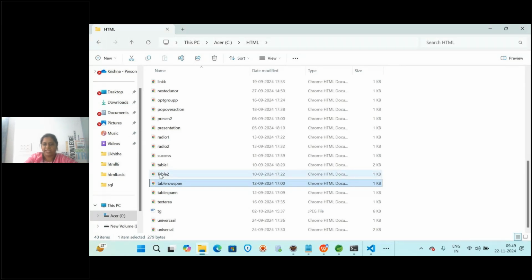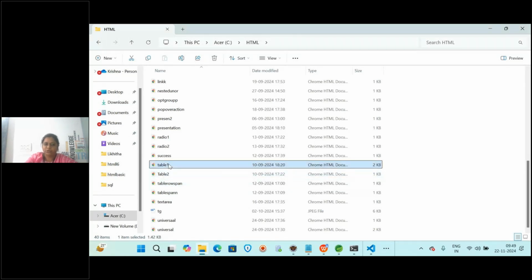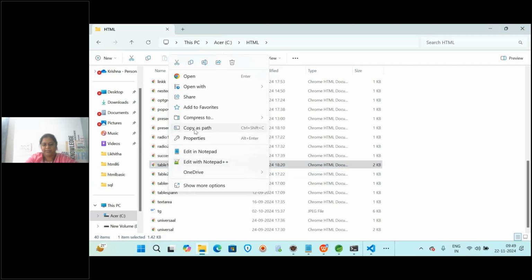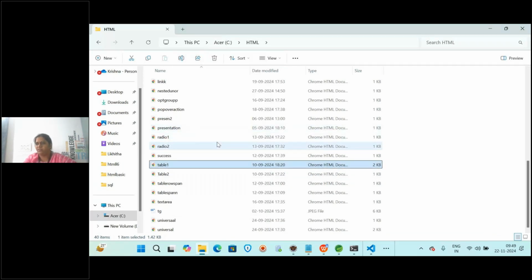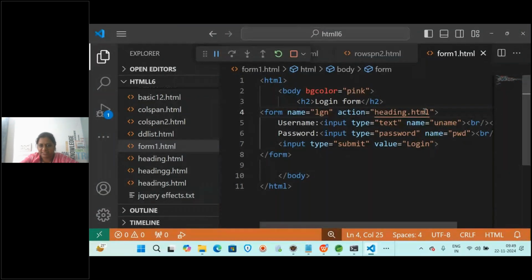In C HTML, there is a row span or table example. You just have to know the path. You can copy the path of any file you want, not only HTML, whatever you want. You just copy that path and paste it here. You can manually type, or you can also paste the path that you want. Then when you click, it will open that page. So ultimately, when you click on the submit button, it will invoke the action. You can give it instead of a submit button also, but again you have to write one more attribute to provide the link.